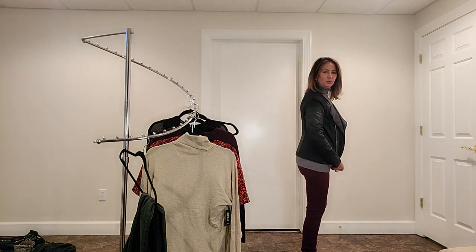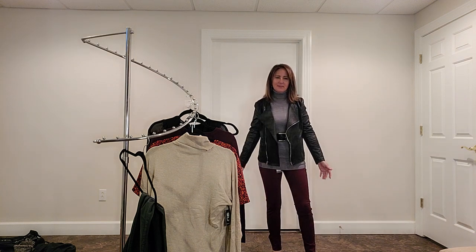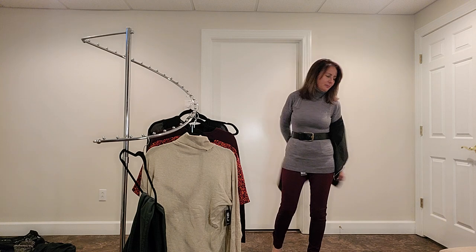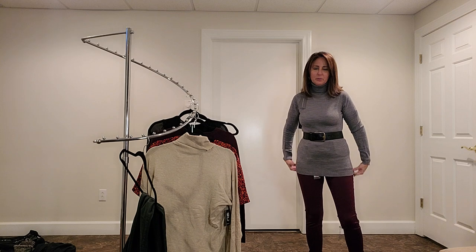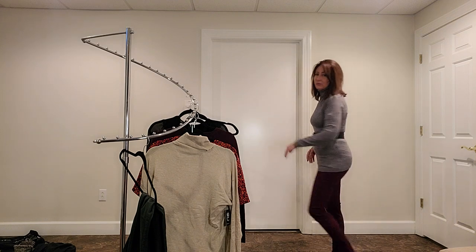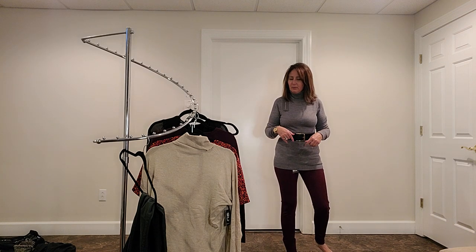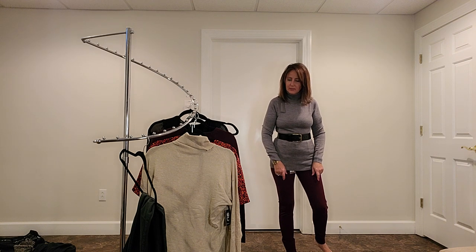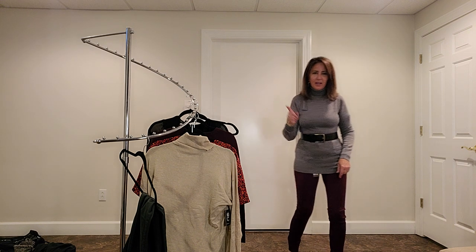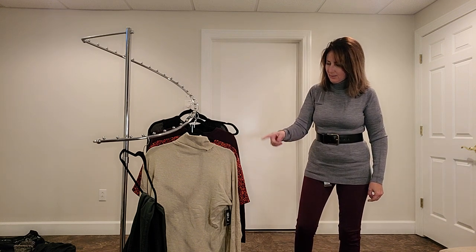Let me show it to you — flip around so you can see it. The sweater is a longer one; if you want a nice long sweater, this is the one for you. This is outfit number one with the leggings she suggested. We're going to try something else — hang on, I'll be right back.